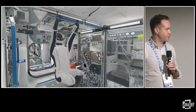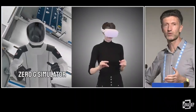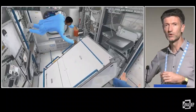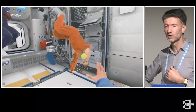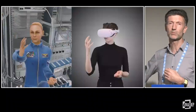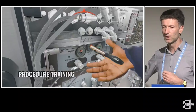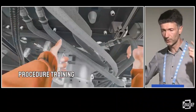So what's next: we first of all started to train some of our astronauts, especially Axiom 3. Axiom 4 is currently training with this system to get used to the space station and the zero-G moves. But the next big step will be to use that system to validate many aspects of the new space station we are building in collaboration with NASA and also with the United Arab Emirates to put around the moon, a moon base around the moon.